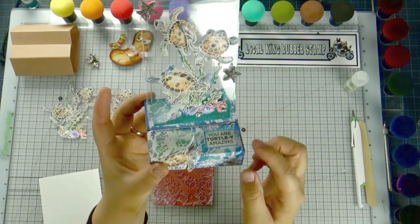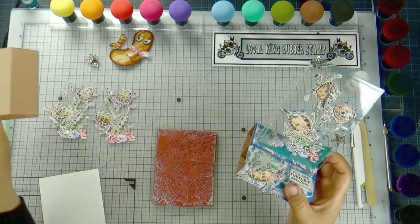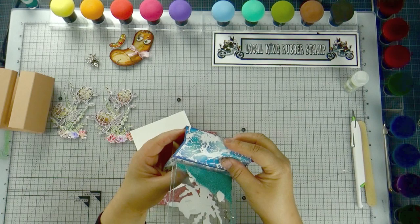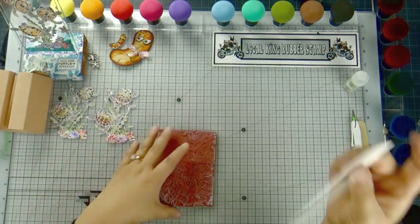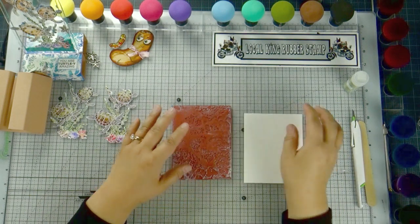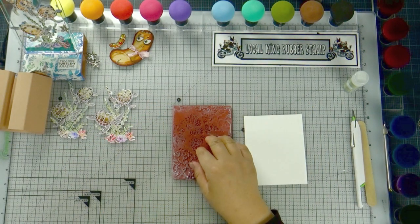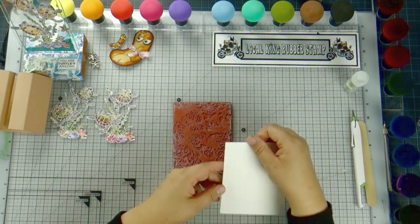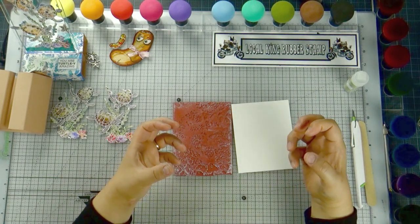Okay, so for the foundation base, instead of doing the whole card, I actually do a half and a half. It's a very simple technique. I just use the watercolor Canson paper, and I use that ocean wave background. For the ocean wave background, you can use a Versamark to do the clear embossing, but I want that white wave to look really white.